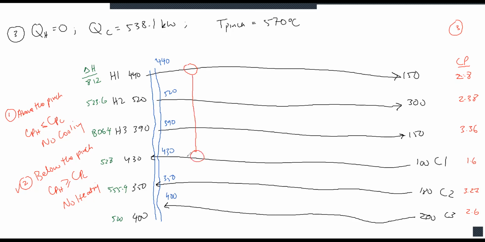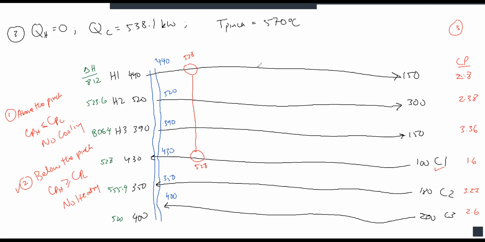And how much heat is it transferring? So this stream has 812. This stream needs 528. So I'm just going to give it all the heat it needs, 528. So this way C1 is done. I still have some energy left here. So how much energy do I have left? It's 812 minus 528. So I have 284 left in the stream, right? So I still have 284 left.